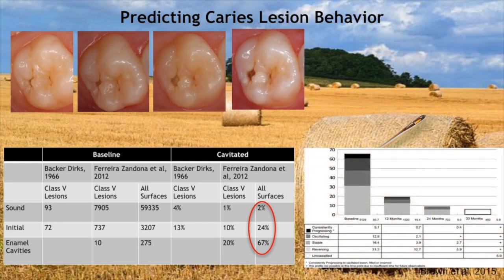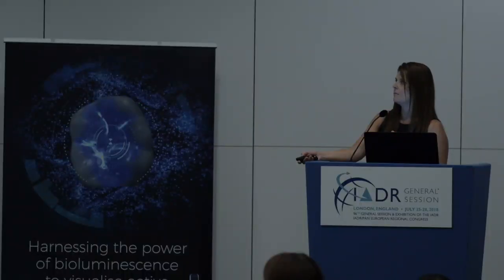And we can see that what happens a lot is that lesions are oscillating. They look like they're progressing, and then they are not progressing anymore. And you find this in this study here, and some of them reversed. So to try to identify which one is actually going to progress is very hard. All of these studies didn't have any intervention that was meant for the study purpose. They may have had intervention, but not for the study purpose.